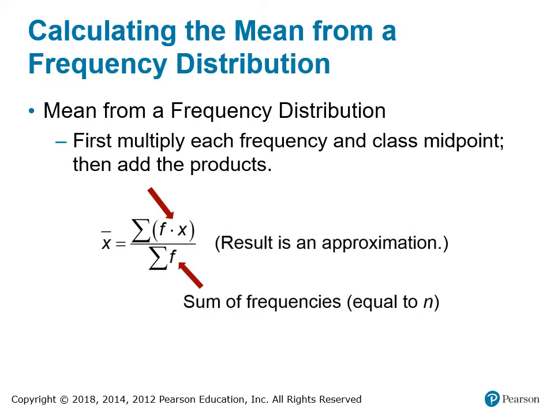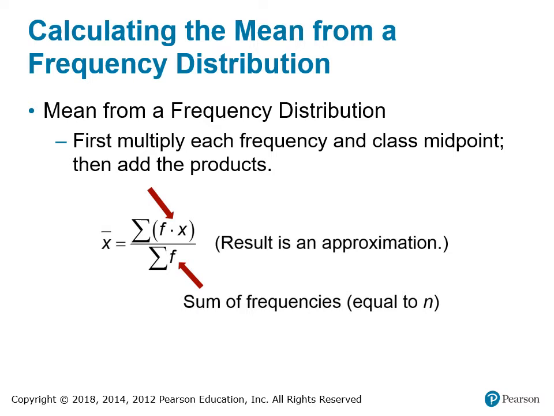All right. So now that we've talked about mean, median, mode, and mid-range, and in the previous lesson we talked about frequency distributions, what we're going to do is now try to combine those two topics. So what we want to do is find the mean from a frequency distribution. Not a mean from a set of data values, but a mean from a frequency distribution. So you're looking at this formula, okay?